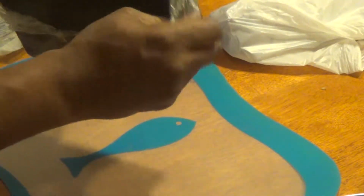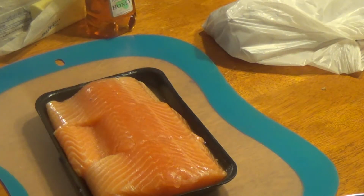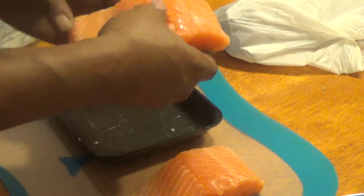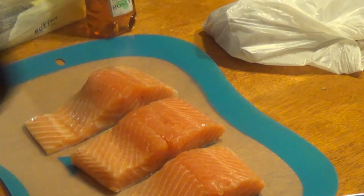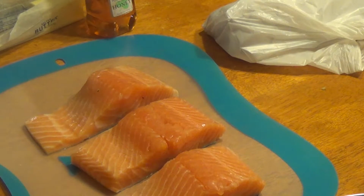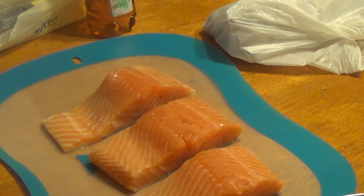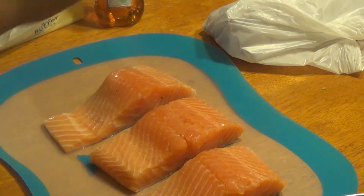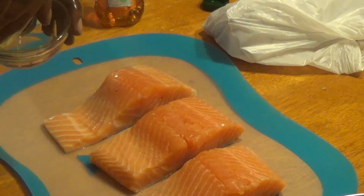And so what I got here, I have my oven set to 400. I got some wild caught salmon here. It's nice and fresh. Still has the skin on it. These are nice fillets here. So with our salmon, I'm going to put a little olive oil in a little dish right here.